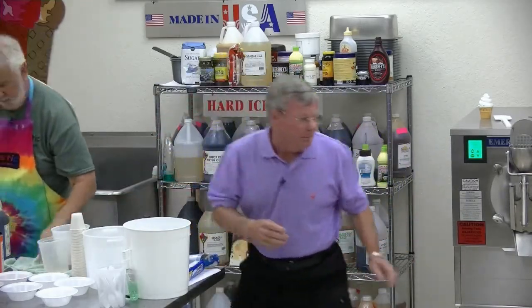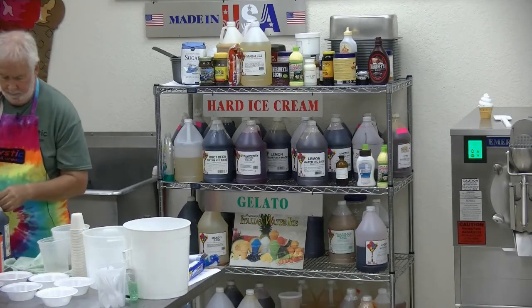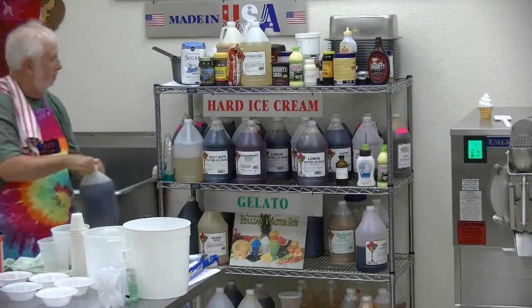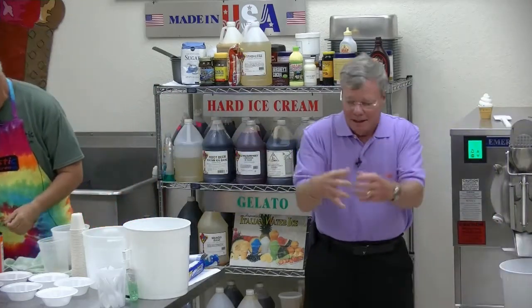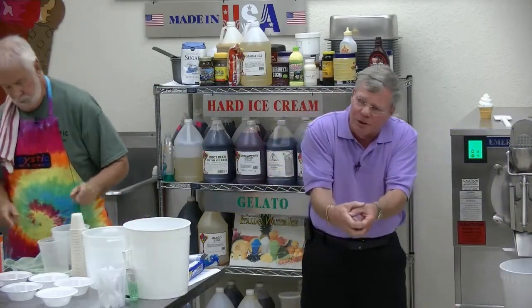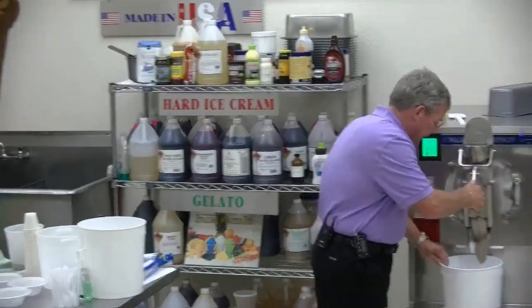Let's see, what am I going to put this in? But if an ice cream parlor sells that, the scoop size, when you condense something, it gets very small. So a 4-ounce portion falls to the bottom third of the cone, which is another problem with it.